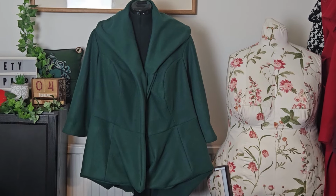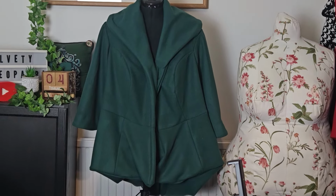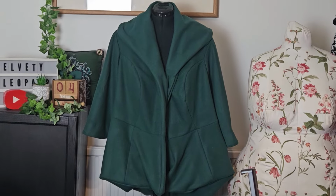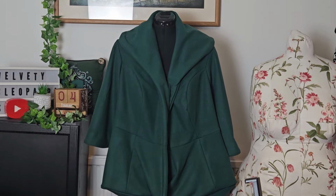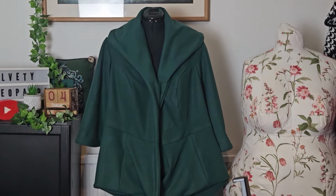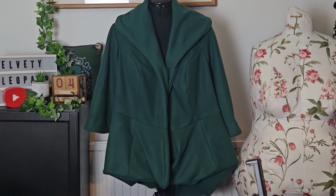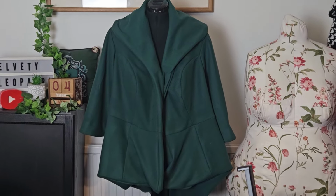Okay, so this is where we are right now. So the peplum's on, the facing's on. Obviously it looks like garbage because I haven't understitched or anything, and the peplum facing's loose. But I've just put it on the dress form for now just to see how the shawl collar is looking. And the green is greening. I like it. It's giving Slytherin. It's giving arsenic. No, I don't think that's the colour of arsenic, but it's giving green.